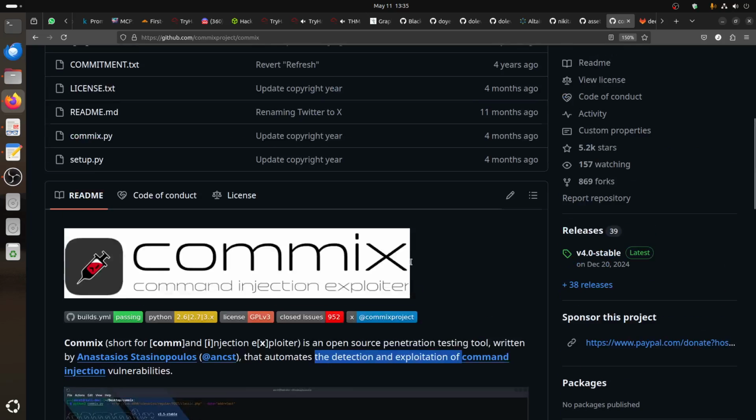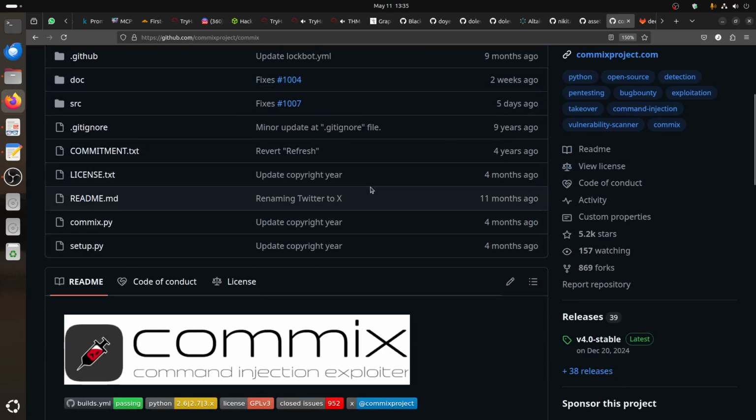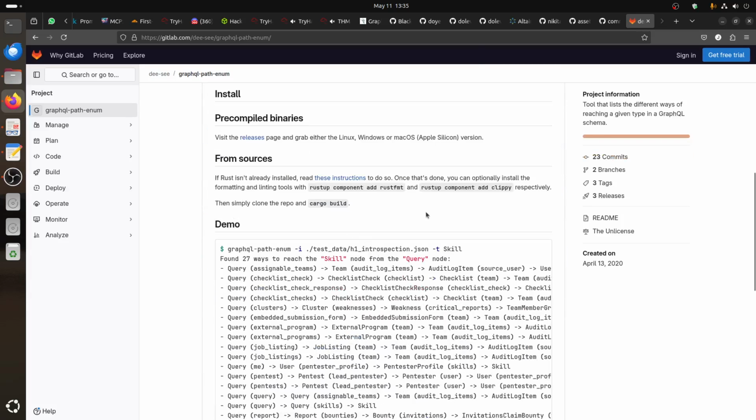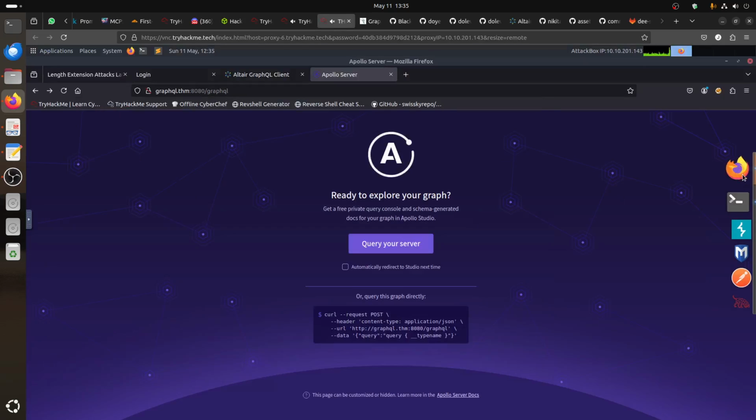And also relatively new. Then we have another tool here called GraphQL Path Enum. It's also for GraphQL. If you want to concentrate, you have nice tools to put in your toolbox.